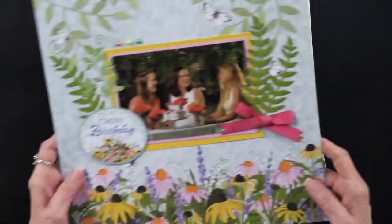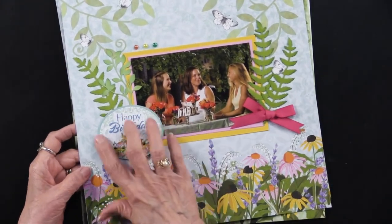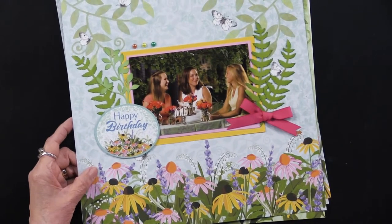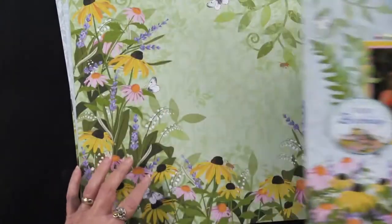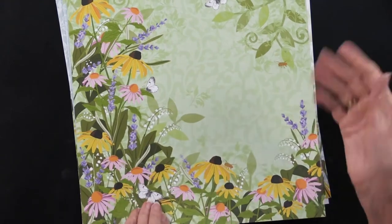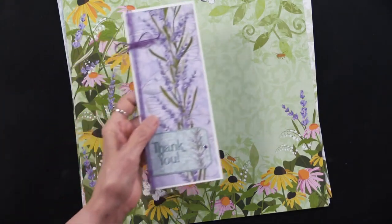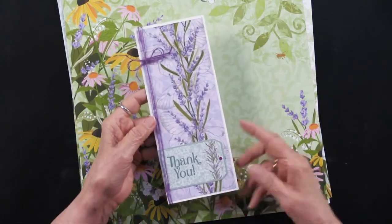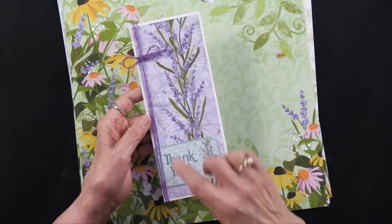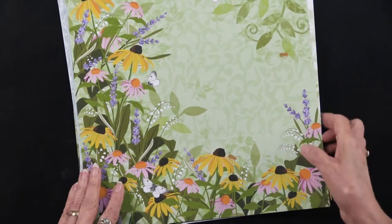Here is a scrapbook page made using the Secret Garden — this is one of the cutouts, and you can see it all works so nicely. For card makers, I design these using a template to make sure every quadrant — every fourth of it — will make a beautiful card. This is also a card from the back of the insert. You can see how beautifully that lilac goes with one of the cutouts. A little bit of jute along the fold and you've got a lovely card.